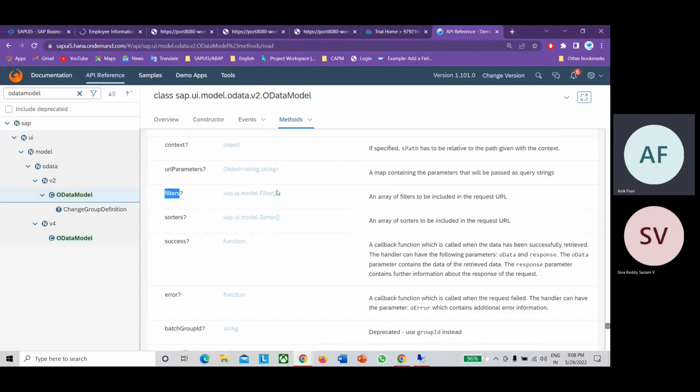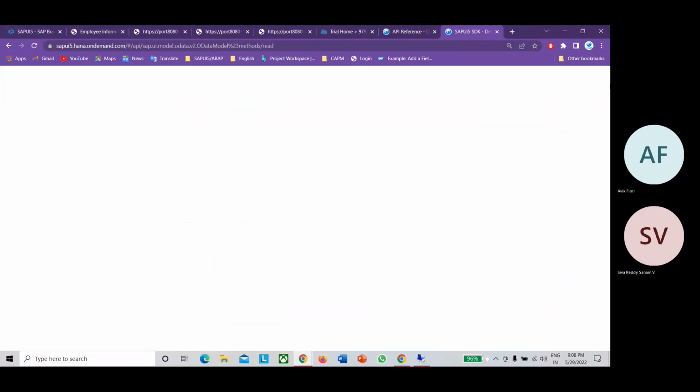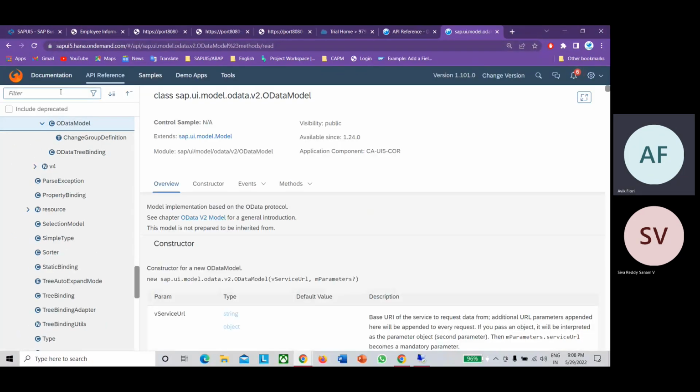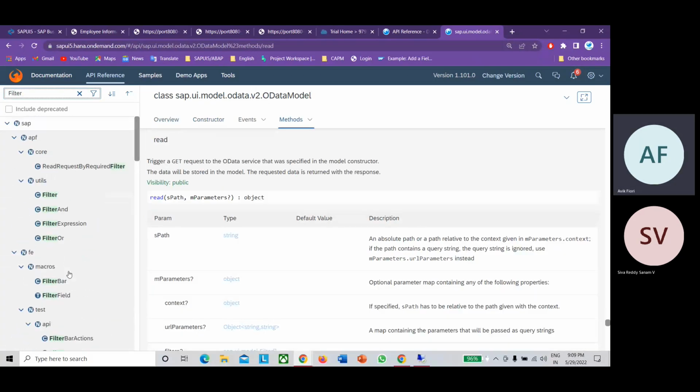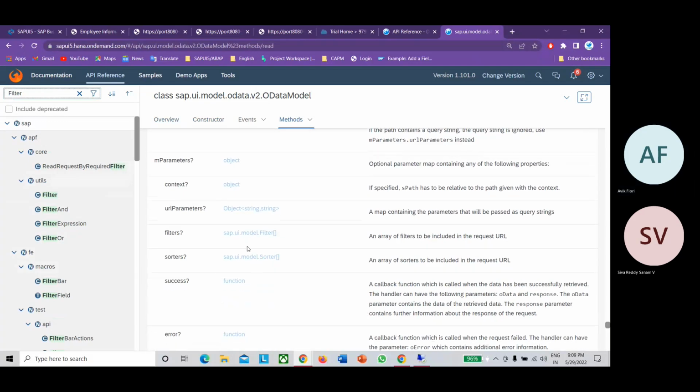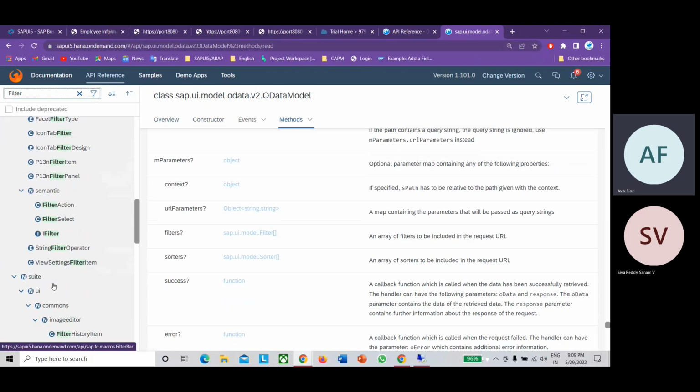The filter comes from sap.ui.model.Filter. We'll just duplicate this tab for a second. You can search for filter, and it's coming from sap.ui.model.Filter, right? Where is our UI?